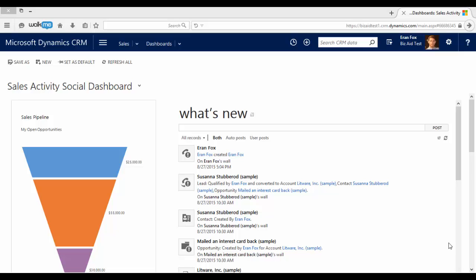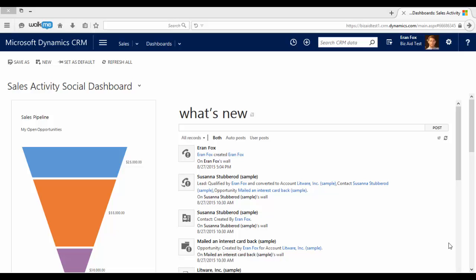We use dashboards to get an overview of business data all in one place. So if you are a sales manager, for example, your dashboard should contain all sales activity. On the other hand, if you are a sales representative, your dashboard should include only sales activities you own. Okay, so let's start. In this example, I will build a dashboard for a sales representative.